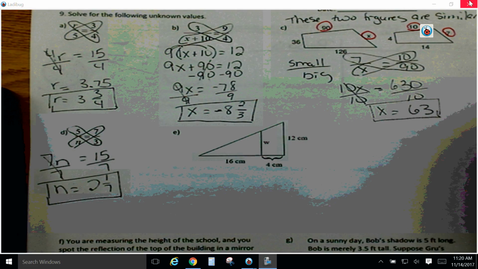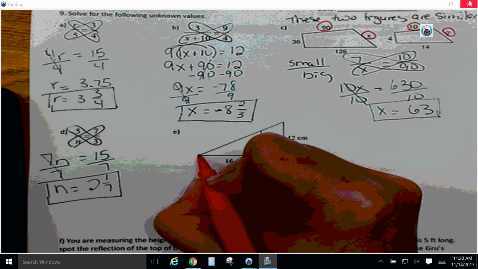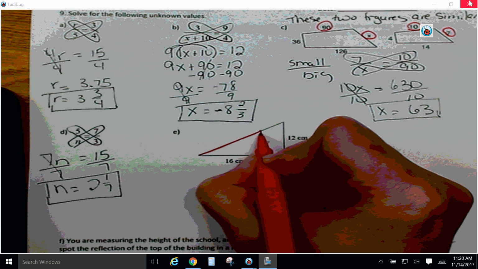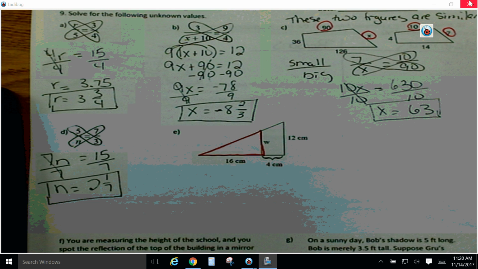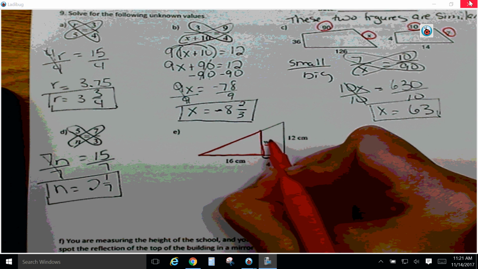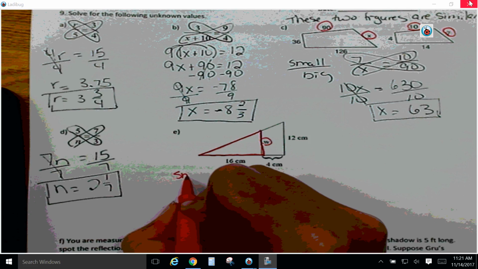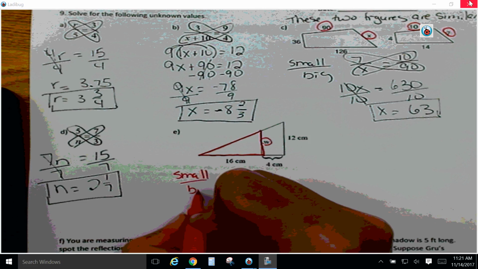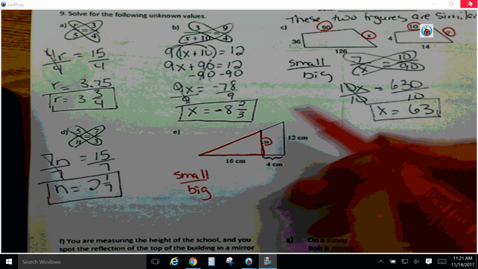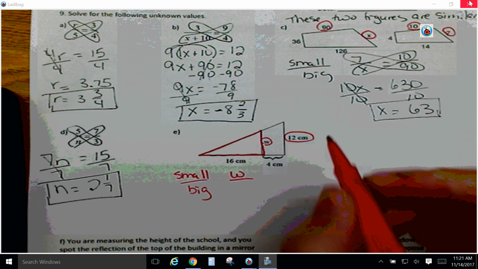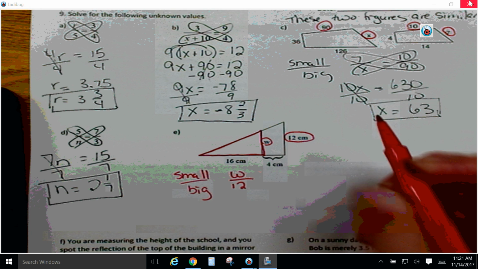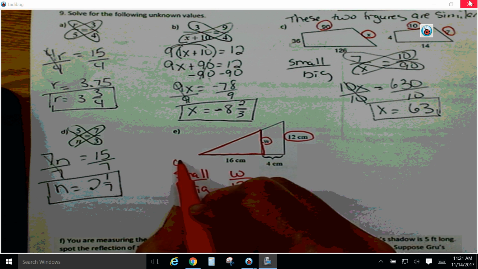Okay. So here we have a situation where we have two triangles. The first triangle that I see here is the smaller triangle, which I'm going to make red just so that it's a little easier to see. I can see that that is where my unknown value is. That is W. So I'm going to put the small on top, the big on bottom. I've got to keep them together. So the small is the W, and you can see that that goes with the 12. And this time it is labeled, so we need to remember that our answer is going to be in centimeters.